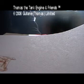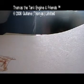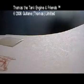How to make a sad face. Take a piece of paper and cut it with some pair of scissors. Then you start drawing the face.